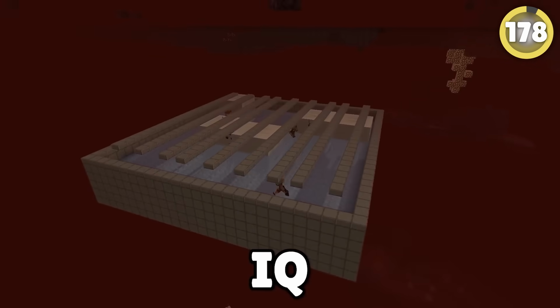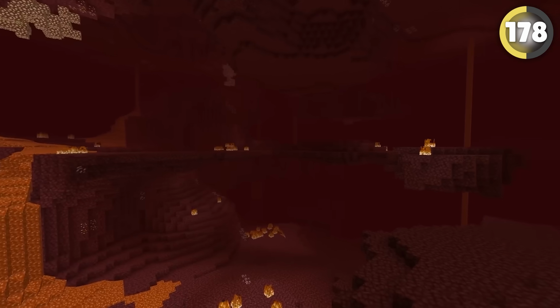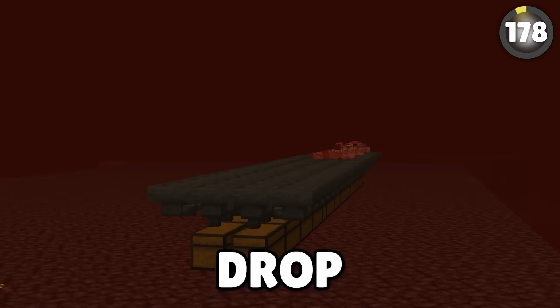This super high IQ hack lets you farm mobs in the nether. Most mob farms use water to funnel the mobs into a drop that kills them, but you can't do that in the nether. So instead, use ghasts in Minecraft. Their big hitbox pushes other mobs to the edges, where you can put a drop down to their doom.